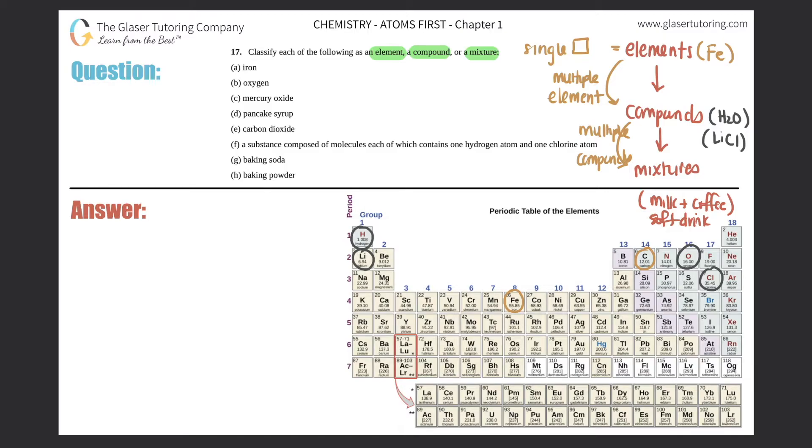Alright, so now I see that we got A through H. Let's write that down: A, B, C, D, E, F, G, H. For these types of questions, always work from the simplest form, which is an element, all the way down to a mixture. Cross off the stuff that you know.